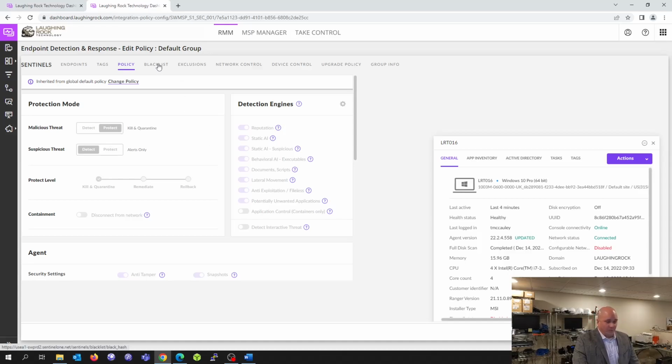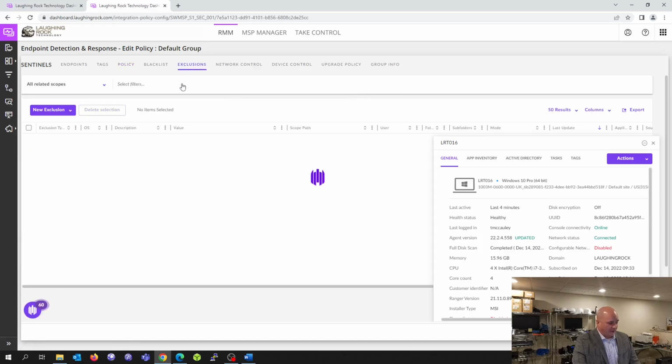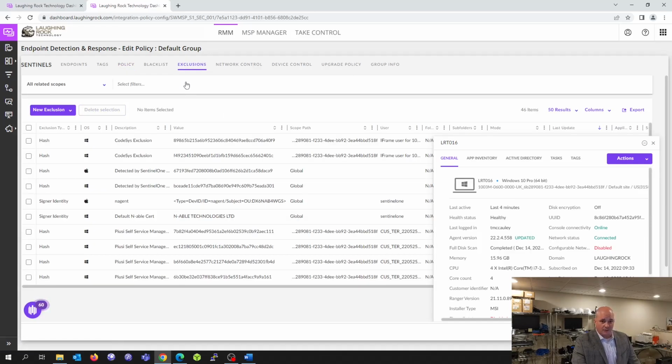You also can assign blacklists, things that definitely are not allowed to happen, or exclusions. A lot of these get pushed down from the platform level, where you see consistent exclusions or consistent blacklists, things that are always blocked by other people that are in your type of industry, and they just kind of pre-populate. You can pull them out, you can shut them down, you can add more.